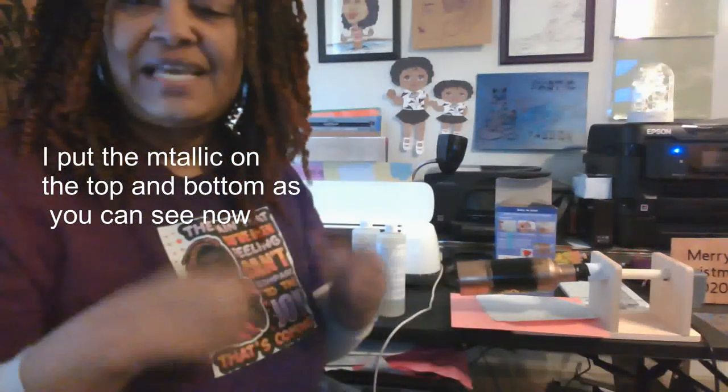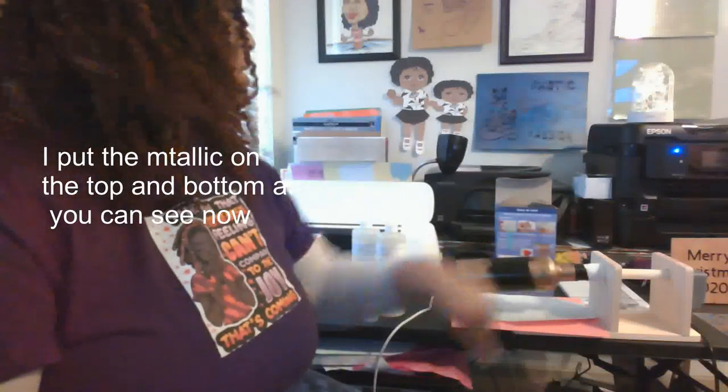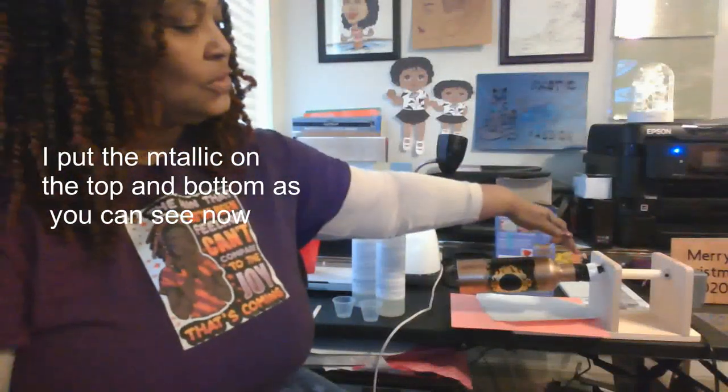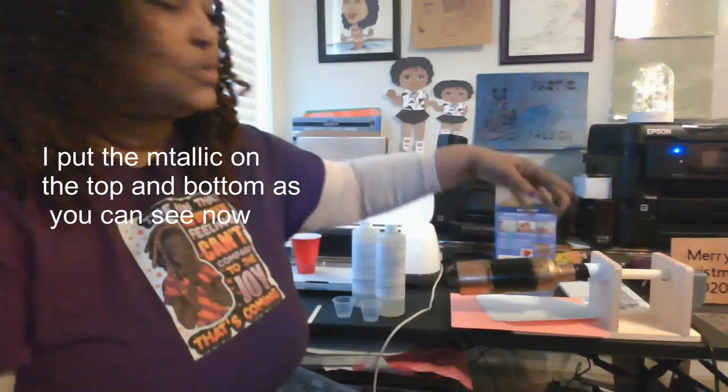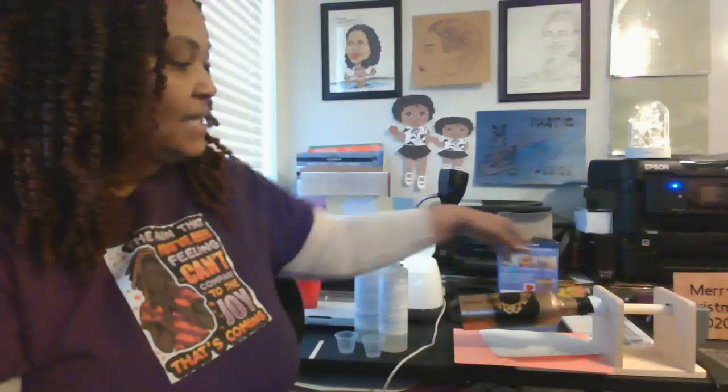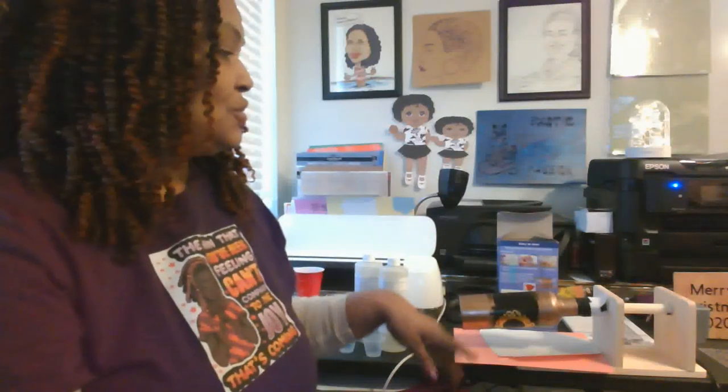But I had to use some paper towels to wrap around the part that comes out and goes into the wine decanter. I had to put some paper towels around it to thicken it up so that my decanter would slide up on it and then spin on its own like it's supposed to. So if you purchase this spinner, and I know some people said they were going to order it, and you decide to do a wine decanter, then make sure you get something to thicken up the part that goes inside of the wine decanter. Otherwise, it's not going to fit on there and it's not going to rotate on its own.